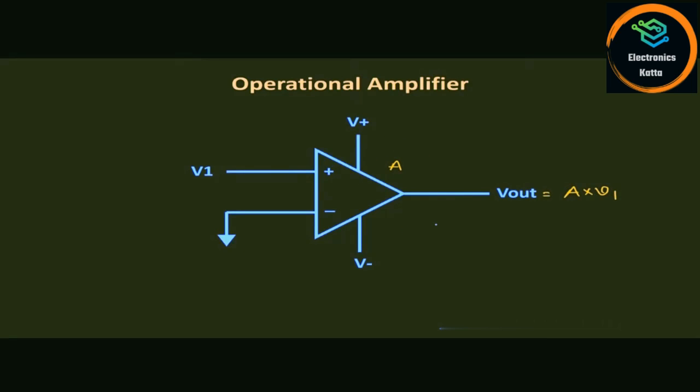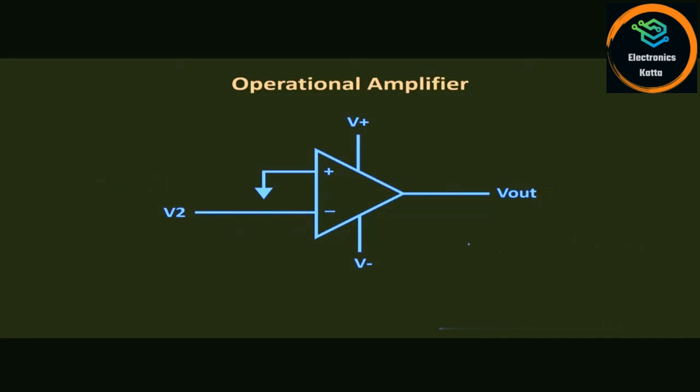The reason it is known as the open loop gain is because it is the gain of the operational amplifier when there is no feedback from the output to the input side. So suppose you are applying a sinusoidal signal over here, then at the output that sinusoidal signal will get multiplied by the factor of this gain, and at the output you should get an amplified sinusoidal signal. Now here the phase of this output voltage will be the same as the input voltage.